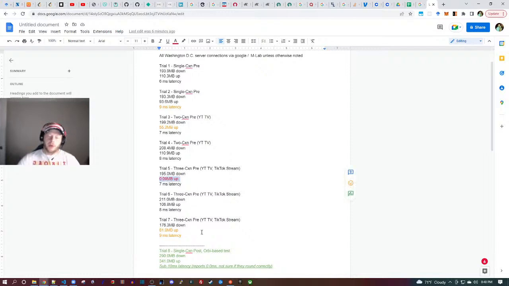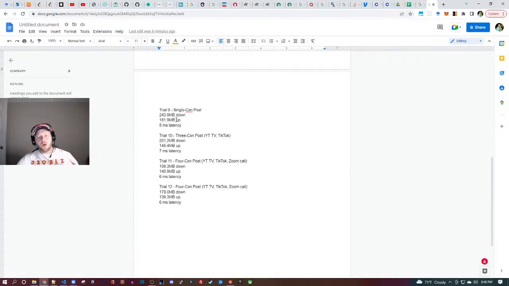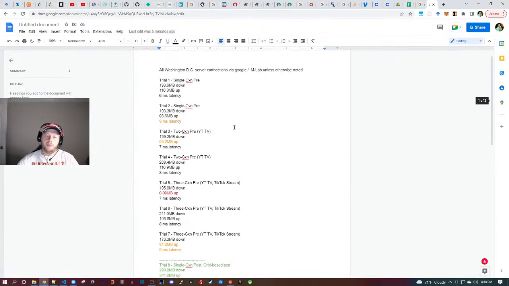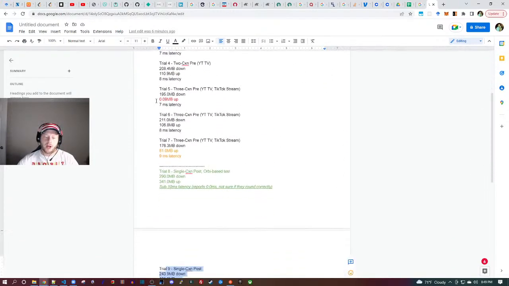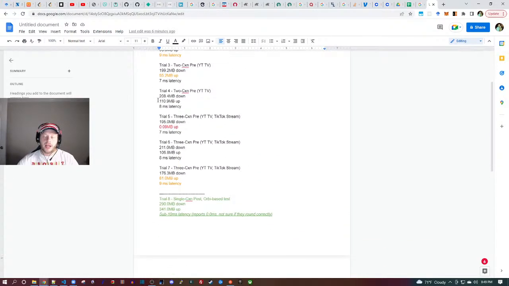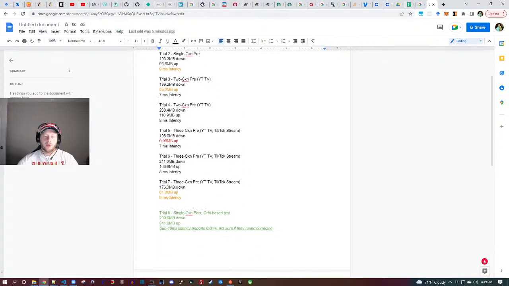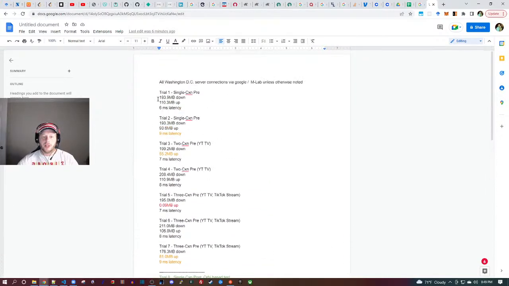intolerable. Even if we ignore that, we can see that on the 2 connection and on the 3 connection, I'm still having upspeed in the 50 to 80 range, which I labeled yellow. I'd like to ideally be over 100 at all times. Now, on the post trials, the single connection was like a lot better. It's like 50 megs faster up. And it was 50 megs faster down, 70 megs faster up, and slightly lower latency. Although on the single connection, it wasn't low latency.